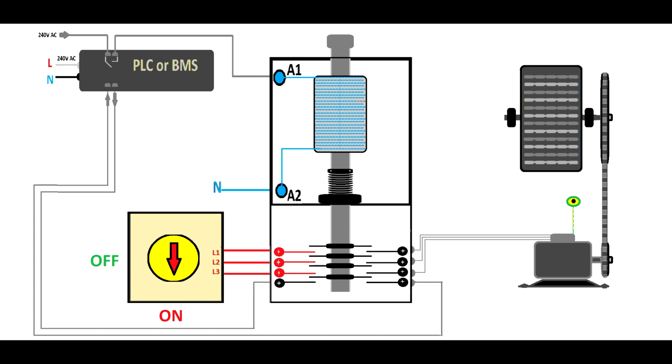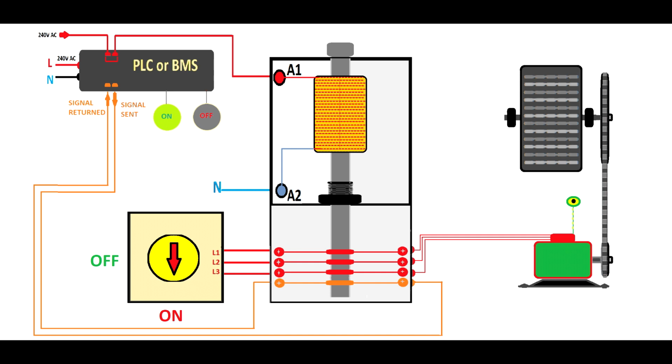See, I just turned on the main power supply to the motor, but the motor is not running. If you look at the programmable logic control on the left hand side, you have a little switch on the top left, and it is not enabled. The PLC holds off the main contactor, so the motor is not running. And I want you to look at the PLC. Now the PLC enabled the contactor, and the electromagnet of the contactor closes the 3-phase circuit, and then the motor is spinning. If you look at the bottom of the contactor, you will see the programmable logic control has the ability to send the signal to that contactor, and the contactor closes the circuit.